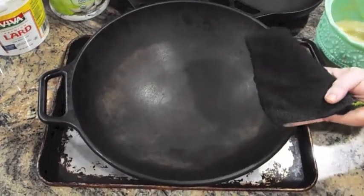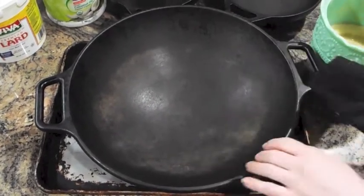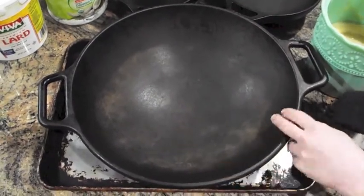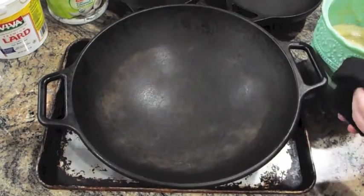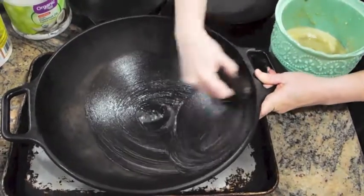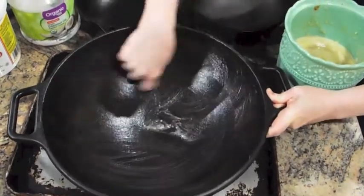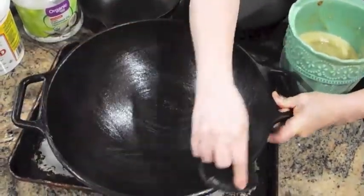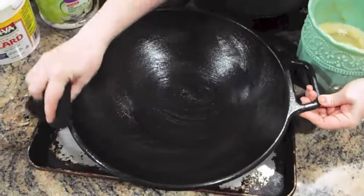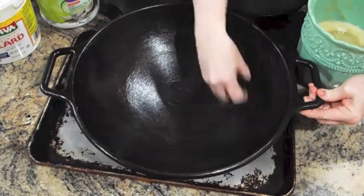And you take any kind of a rag. I don't like using paper towels because they tend to shred and you have all these little paper towel pieces all over, and sometimes it actually gets baked onto the metal. So I like to use cloth, and you just get it in there. And you're going to rub it in. You want it rubbed everywhere. Every surface. And inside the handle, everything. So any area that could potentially get rust will have a layer of seasoning on it.